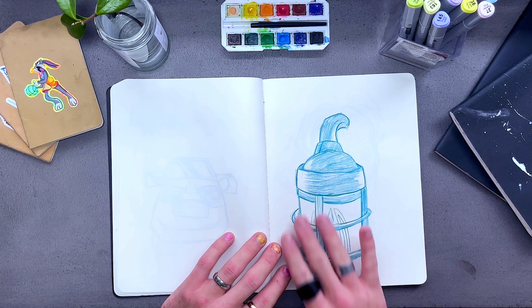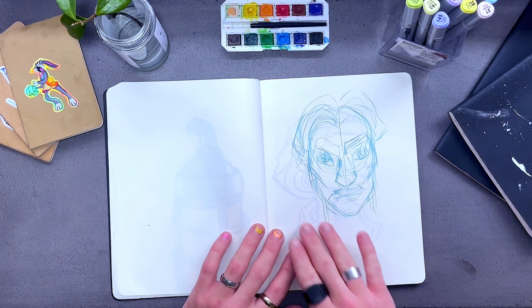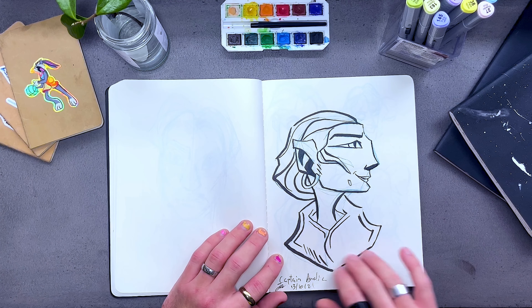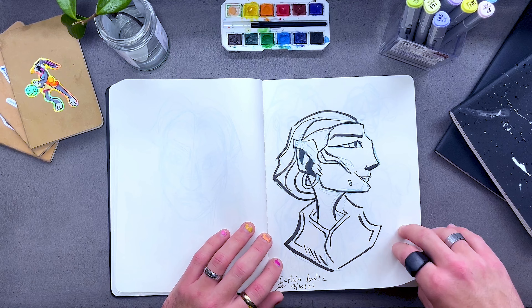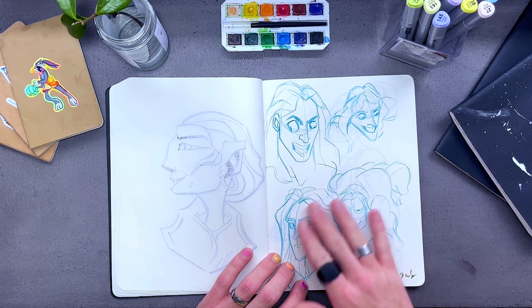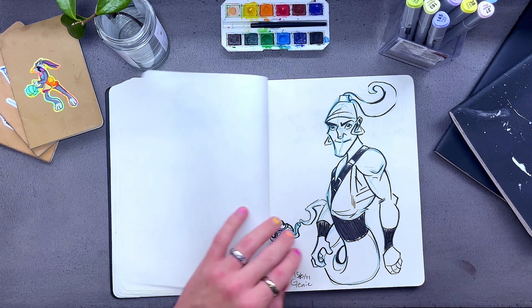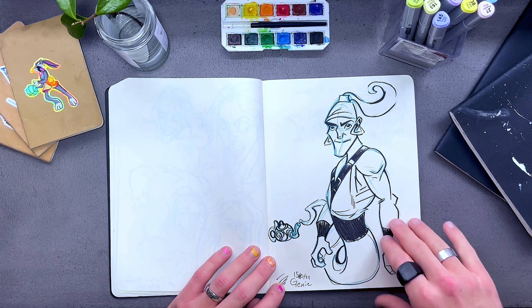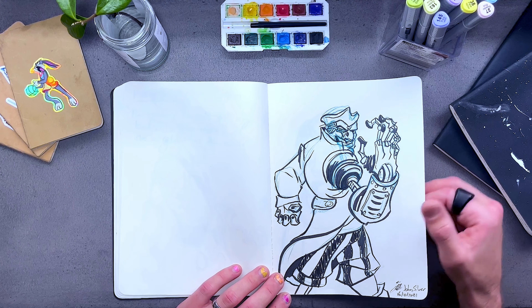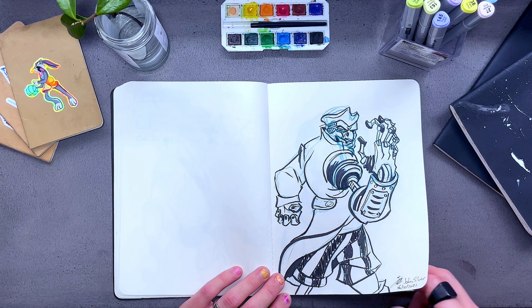This is a lamp study I saw while sitting with a friend at a local pub, and then this is a study of someone that was sitting down — I didn't end up finishing it. This is Captain Amelia from Treasure Planet — big fan of Treasure Planet — and this is a Tarzan study. A really interesting study; I've got to come back to Tarzan. His body language is really fascinating. This here is a genie I created. Another John Silver — I'm really quite proud of this one. This was done with the Pentel brush pen, just testing my line weight with the brush pen.